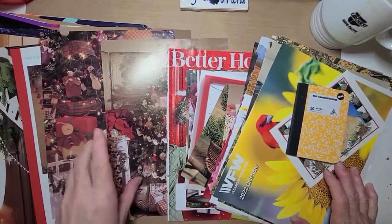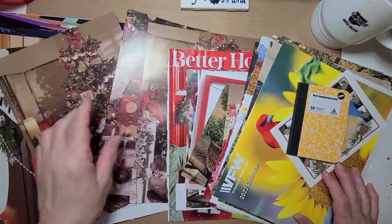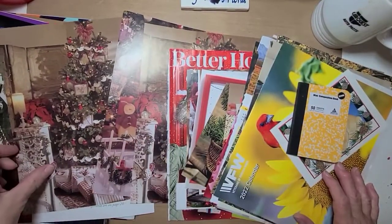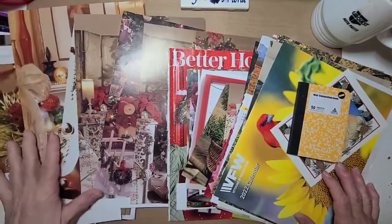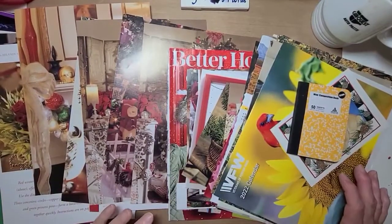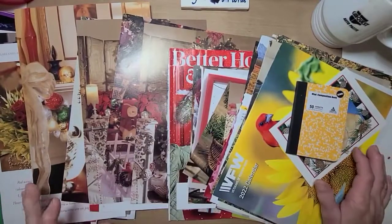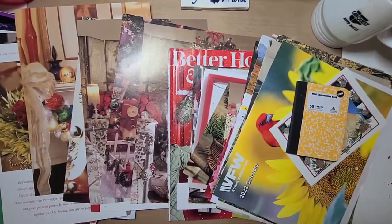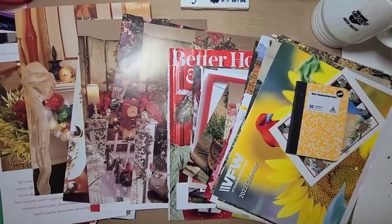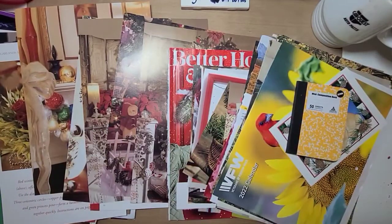I hope you enjoyed the images I sent you, and I will be doing videos showing the pages that I've completed. There they are. Thank you so much. I love every one of them. I appreciate it, and I hope you all have a great rest of your day. I will be back either this afternoon or tomorrow showing you some pages I did using these awesome images.